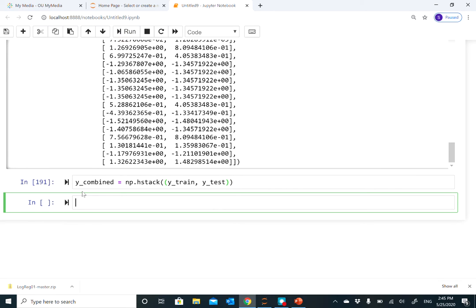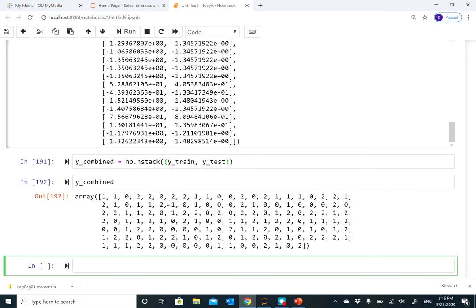If you run it and print this array, you can see only 0, 1, 2 and just 1 column. It's a one-dimensional array.